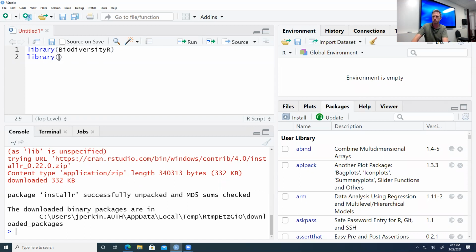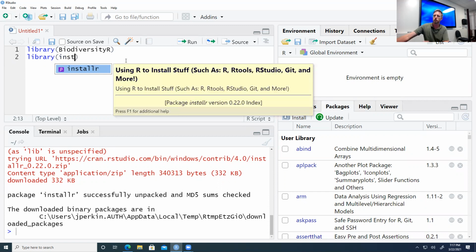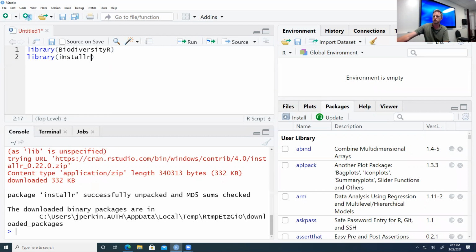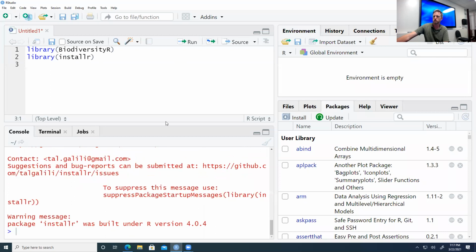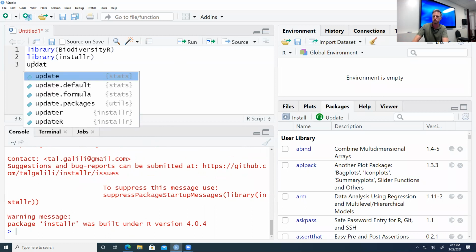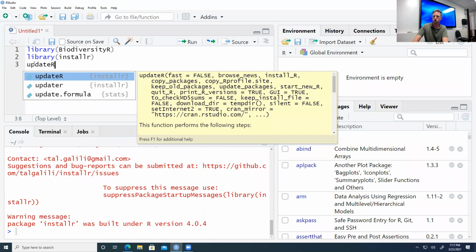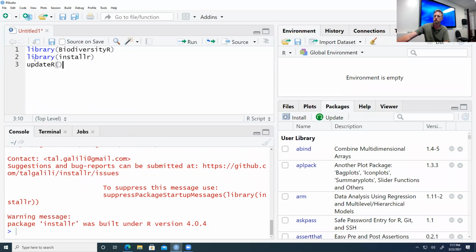Okay, so I'm going to do library(installr), that package that I just installed. I'm going to run. Okay, and even this installr was built under the next version. Okay, there is a function called updateR(), capital R, and open, close parentheses.